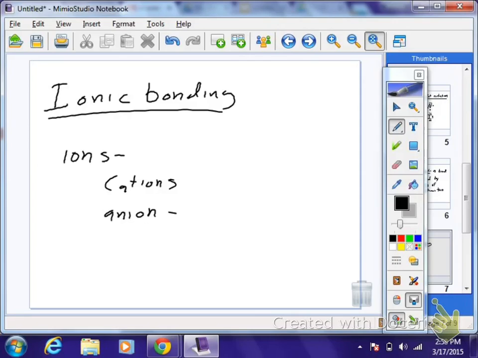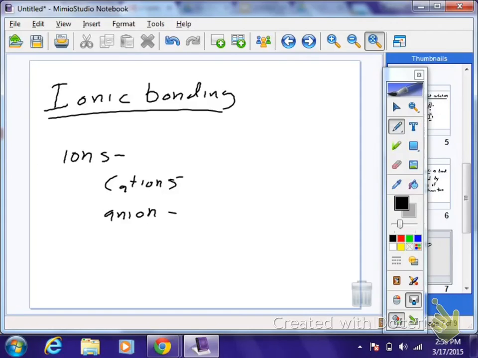Cations and anions. I don't know. I've never called it that way. I've always said cations and anions. Okay? I don't know what you say, well, you're a chemistry teacher, you should know. It's been a long time. Anion, they call them, or cation, but cations and anions, that's what I call them.